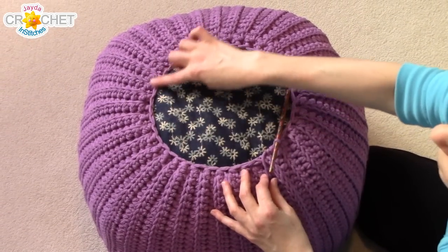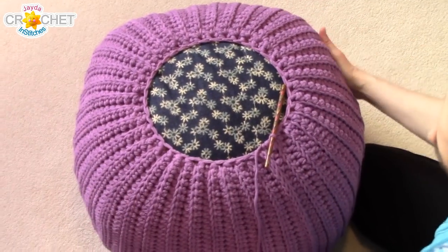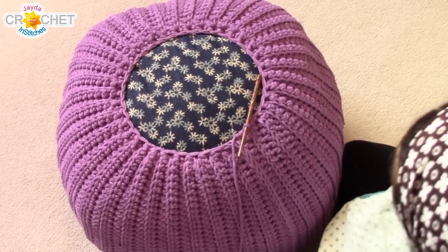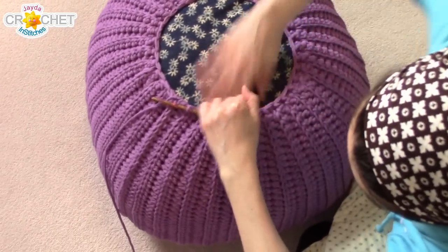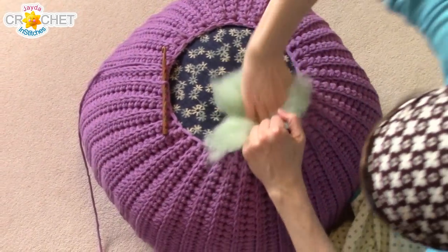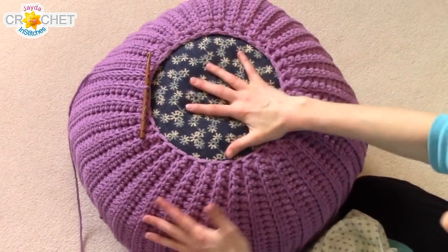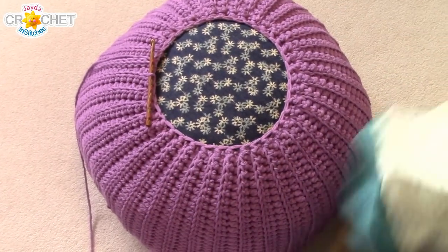Otherwise, you can do another row of single crochet two stitches together. Try to keep your stitches nice and tight, but before you do that, take a good look at your pouf and make sure you don't have any funny dents. There's one right there, where you might want to add a little extra stuffing. So just take a moment before you do any more to make sure that you've got all of your little, oh, there's another little dent. All of your little dents filled up. There we go. Especially if you've stacked things like pillows or clothing, because you want as round and as smooth an outer look as possible.